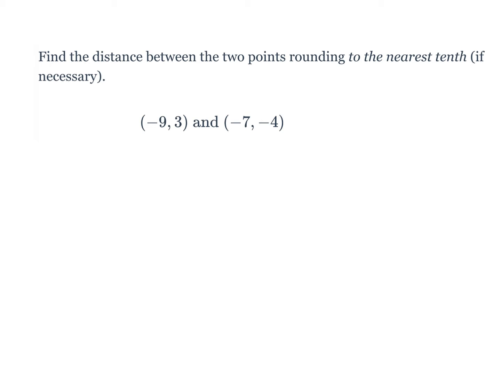Let's take a look at another one. So what we used was Pythagorean's theorem, but what I'm going to give you, and you need to write this down, is the distance formula. And you can construct a triangle if you want, but the distance formula is the square root of x2 minus x1 squared plus y2 minus y1 squared. And that is Pythagorean's theorem.